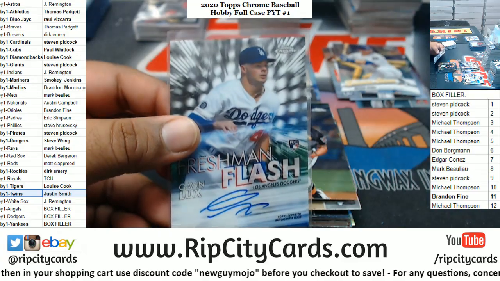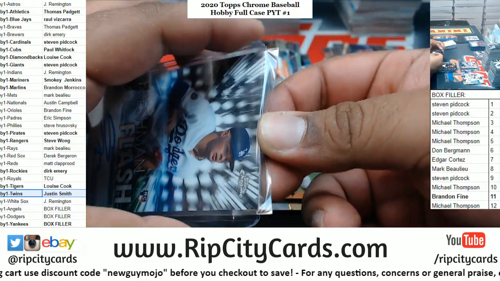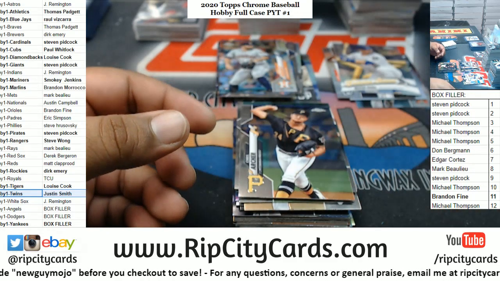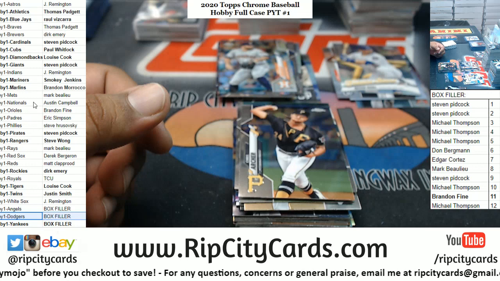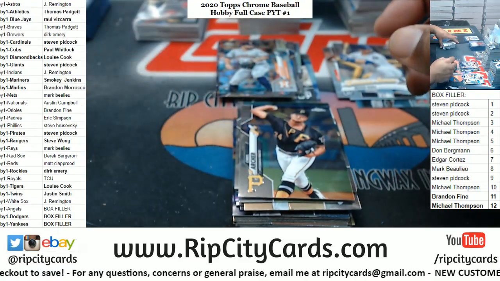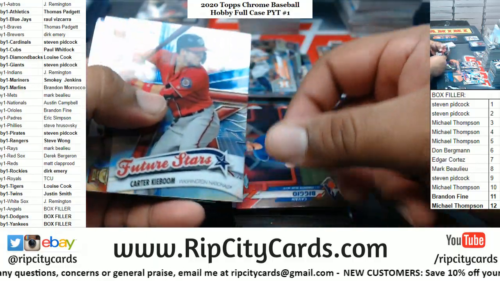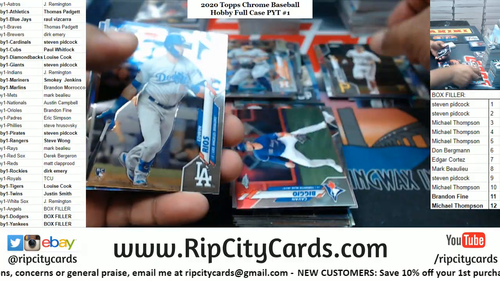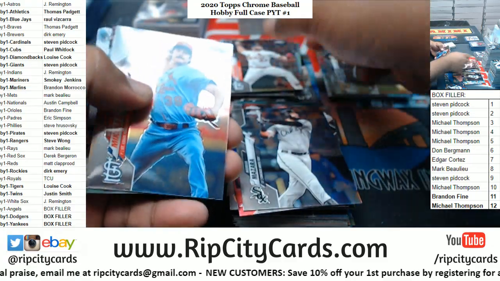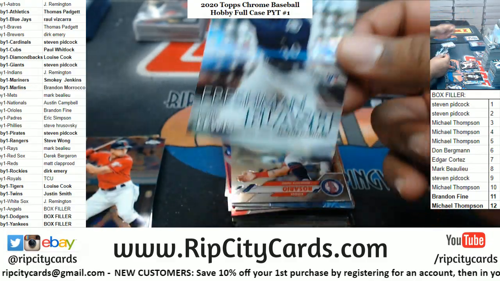I know that the insert autographs aren't as highly wanted, if you will, but it is a nice looking card. There you go, Mike. Cardboard Moses leading my people to the promised land. Kyle Lewis, rookie freshman flash for the Mariners.